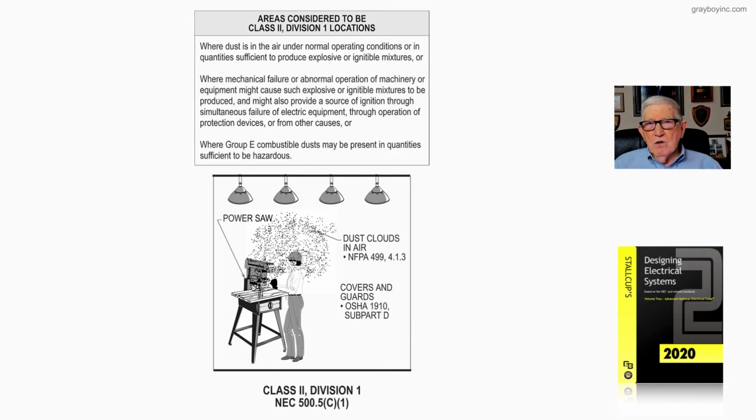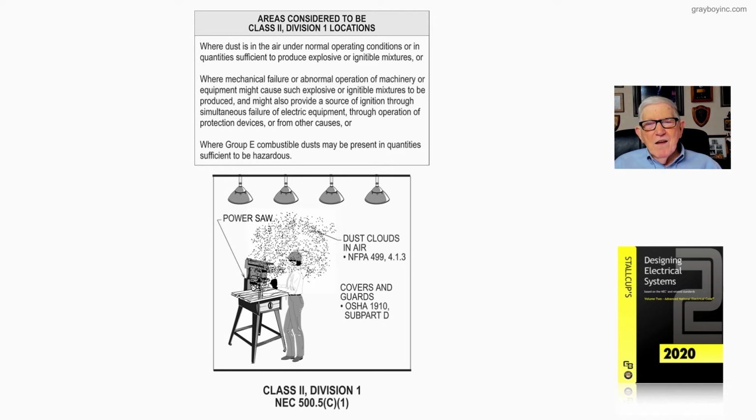And it's either going to be in a cloud or it's going to settle. And so you're going to have the 1/8 inch rule for settling, and you're going to have the rule of thumb, so to speak. If you can see your thumb, it's not in an explosive range. Usually that is the case nearly every time. Or looking and visually looking at the equipment 3 to 5 feet, you should be able to see the equipment, discern the equipment, the color of the equipment, that kind of thing.